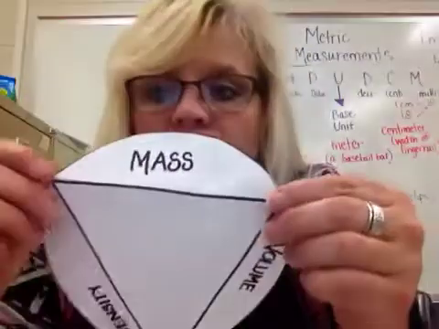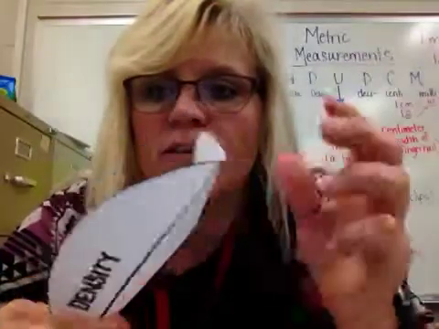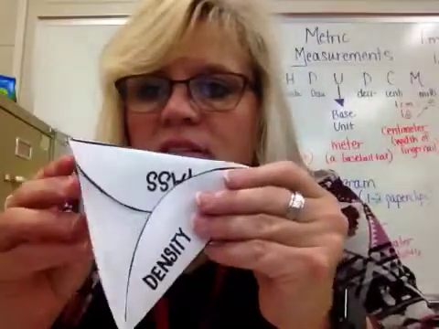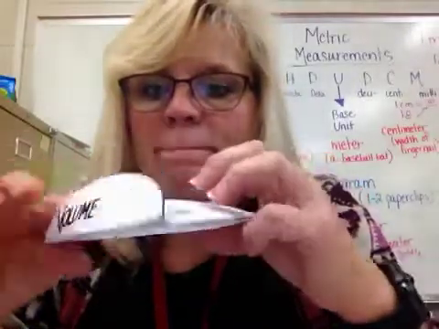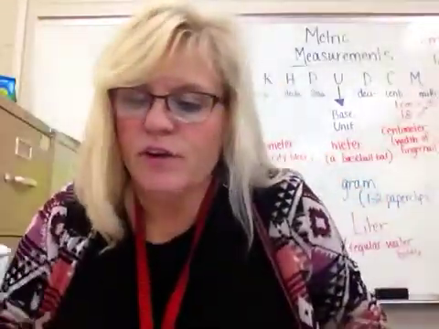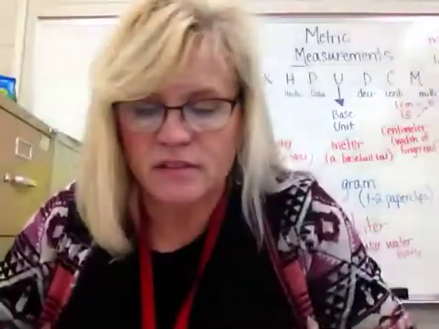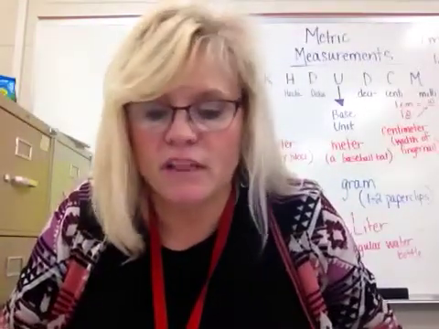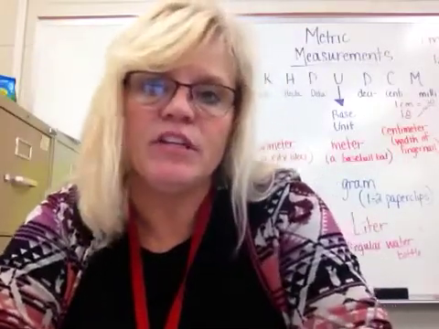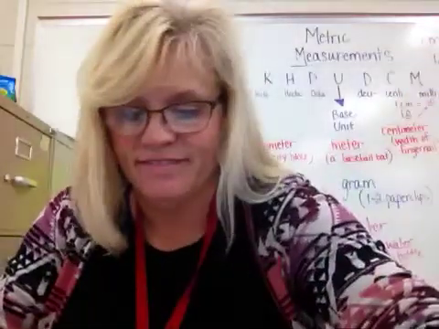Now that you're back, you need to fold on this line, and you want to fold up, so that it's like this, and this, and this. And we'll adjust it later because we're going to do some other things. Then you are going to take the bottom triangle and glue this piece inside your interactive notebook on page 23. So again, pause the video if you need to, and then come back.